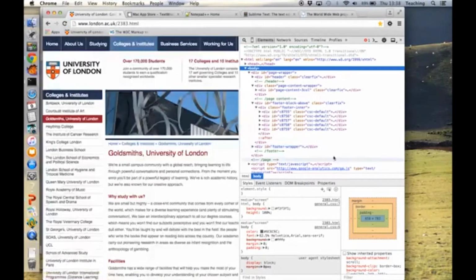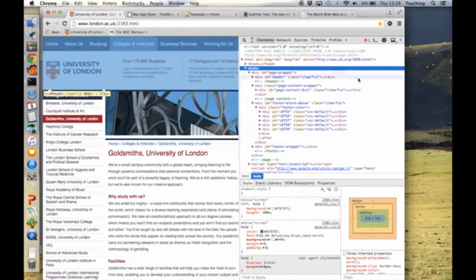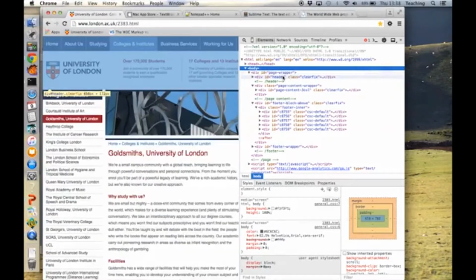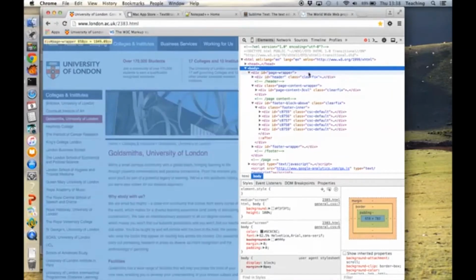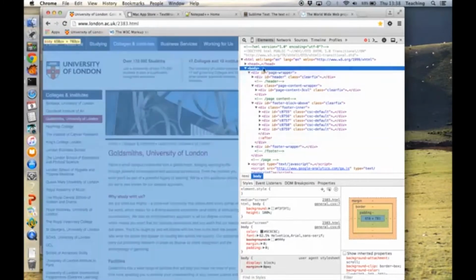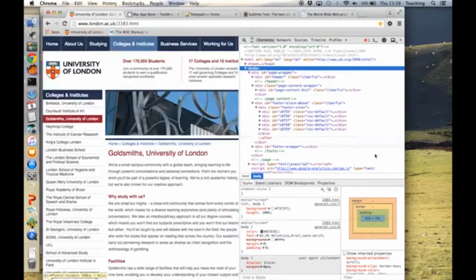And when we put our cursor over different parts of these, we see different things. For example, here I have got the cursor over header, and you can see on the left hand side that the header is highlighted in blue. So we're able to tell what we're working with when we put our cursor over that.